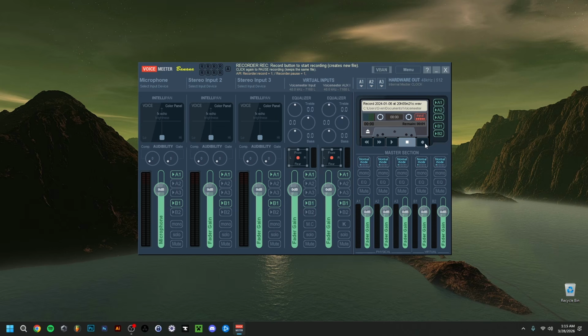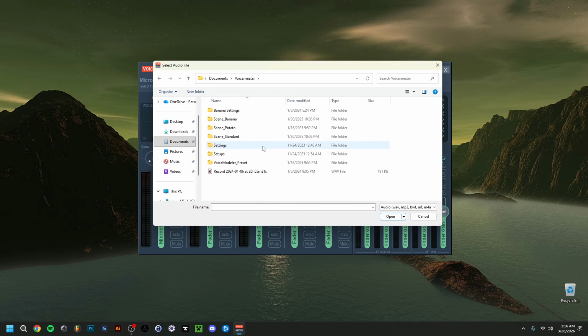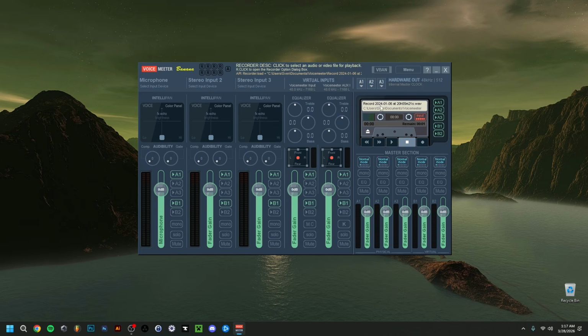Now in case you just recorded something and it stopped, you can click here and choose where you want it to be saved. I actually made my own Voicemeeter folder in documents, and so now I could decide where I want the recording to be. So as you can see, this is an example recording, and so you could also open one if you want to. Now if I'm on the same place here, but this time I right click, you can see here two options.